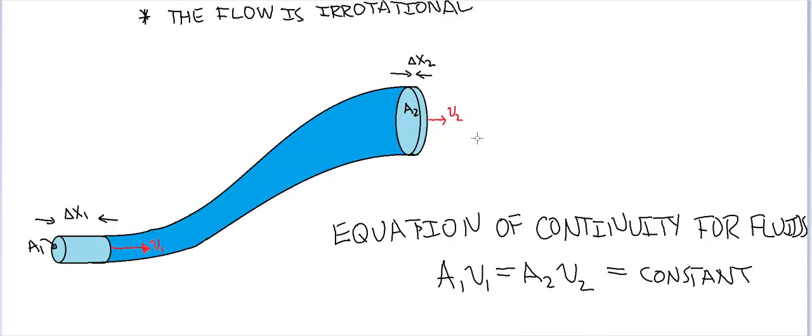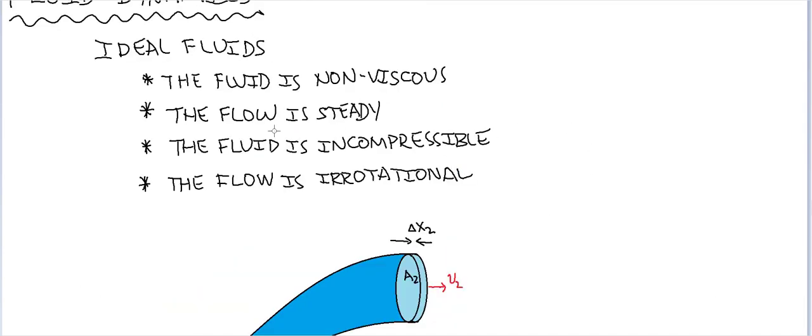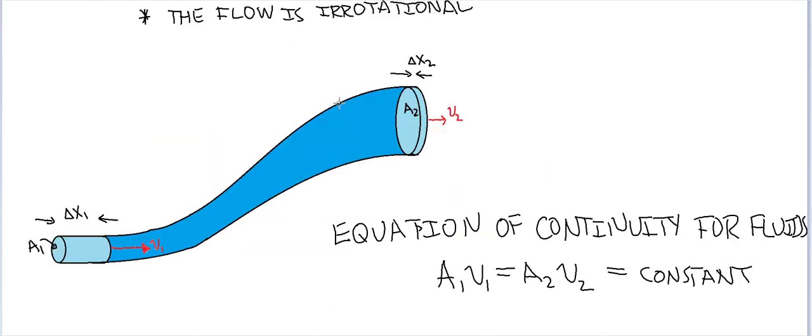If you've ever used a garden hose, you are probably aware of this. If you put your thumb over the end of the hose, you can constrict the opening of the hose on the end. You can increase the speed and get the water to travel further, right? It's just this equation. And again, it's just coming from this idea that the fluid is incompressible. And for our purposes, water is incompressible enough that we're not going to worry about it. We're just going to assume that it's perfectly incompressible.